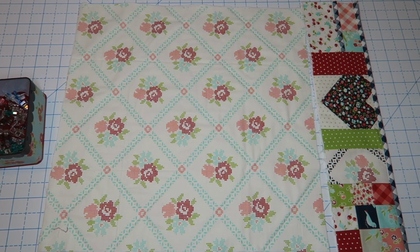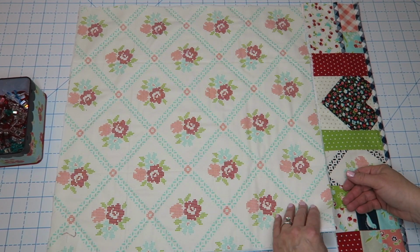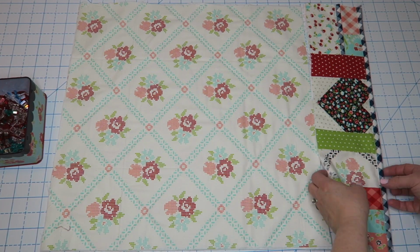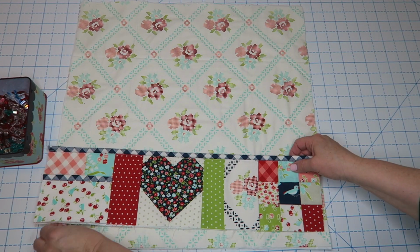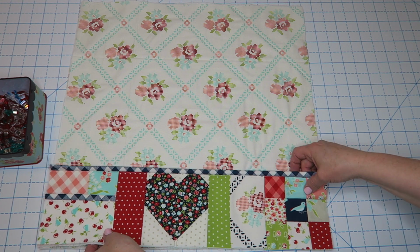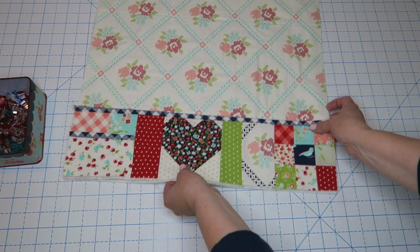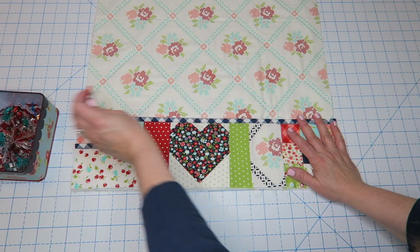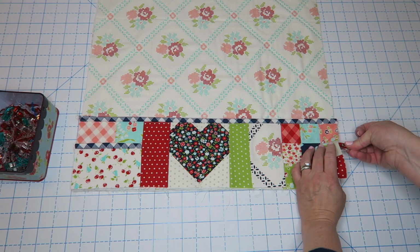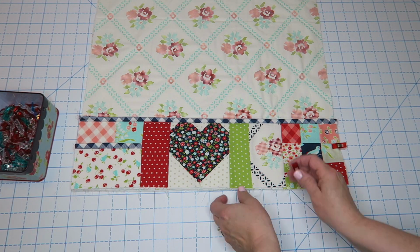All right, so I am done quilting my piece here, and I just followed these diagonals, so nothing super fancy, but it's all stuck together now. The next thing we're gonna do is take our little patchwork pocket here, and we're going to just line up the raw edges down here at the very bottom of our panel. And you can use some wonder clips here, or you can use pins or whatever. I just like to throw a few wonder clips on just to kind of hold it in place so that it doesn't move around on me.